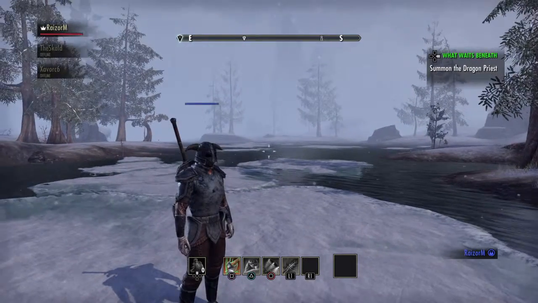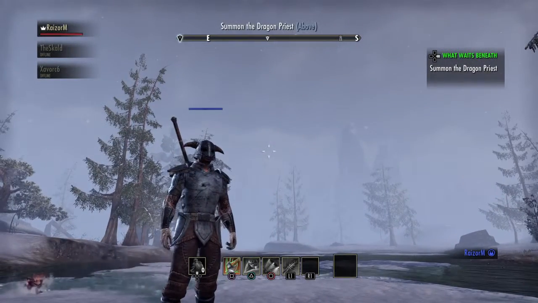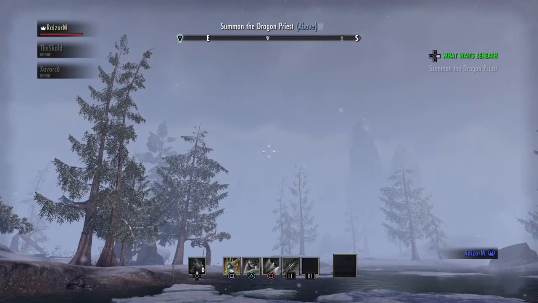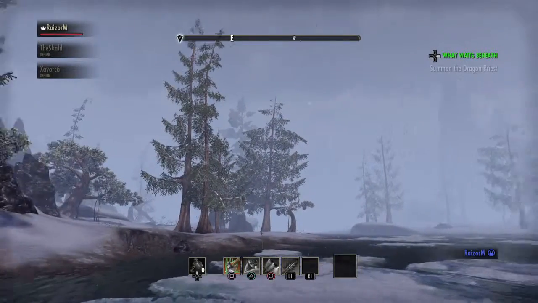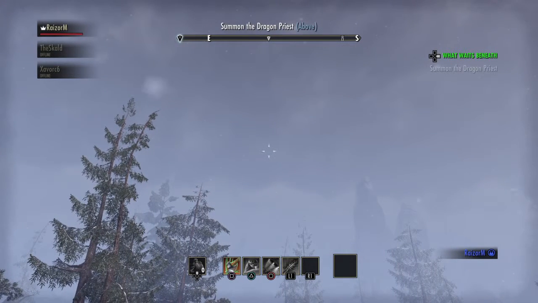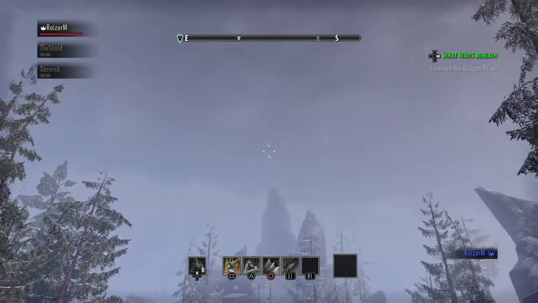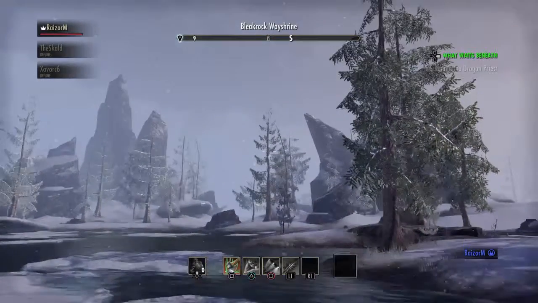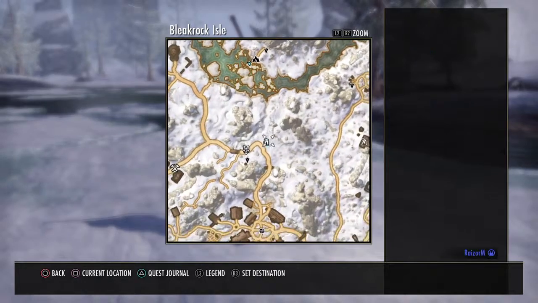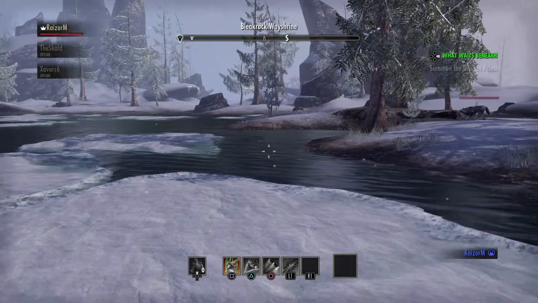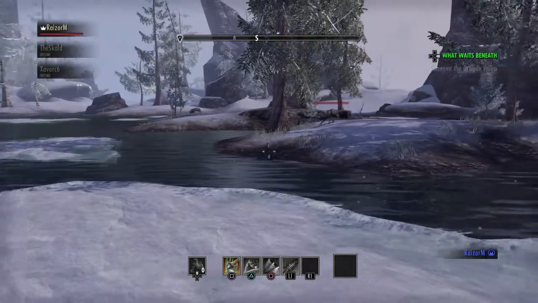Okay, now the compass map works with the crosshair. You see the crosshair there right beside my head. I'll get into first person because I know that's how most of you play. So that compass and the crosshair work together. So if I pull my crosshair over to that active quest marker above in the compass section, you'll see Summon the Dragon Priest. So as I move away from it, it no longer is highlighted, but there's a way shrine symbol, and if I move my cursor over it, I'm facing now the direction that the way shrine is in, right there.